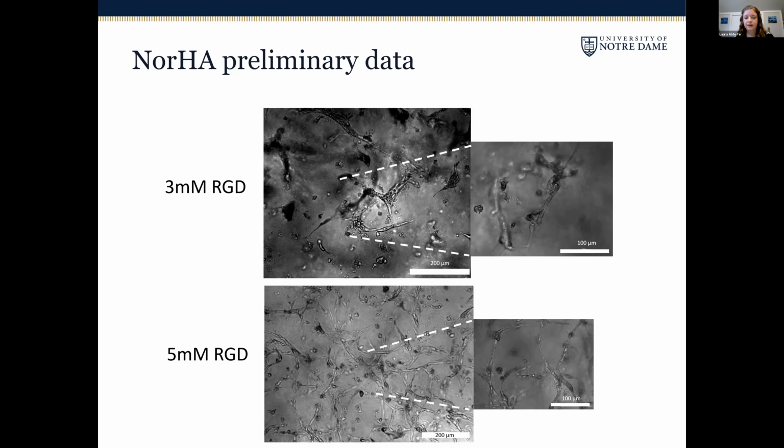Yeah, I discussed a little bit, but most importantly for the LECs, or sorry, the lymphatic endothelial cells, HA is a great system for any cell type, but for LECs, because they have this LYVE-1 or CD44 binding site, it's basically like giving them what they want to bind to. And so it also has the ability to tune different parameters. Cody highlighted that a little bit with how different biomaterials can have some challenges, but HA, and especially the NORHA system, it seems to have the greatest potential out of all the biomaterials we've explored so far.